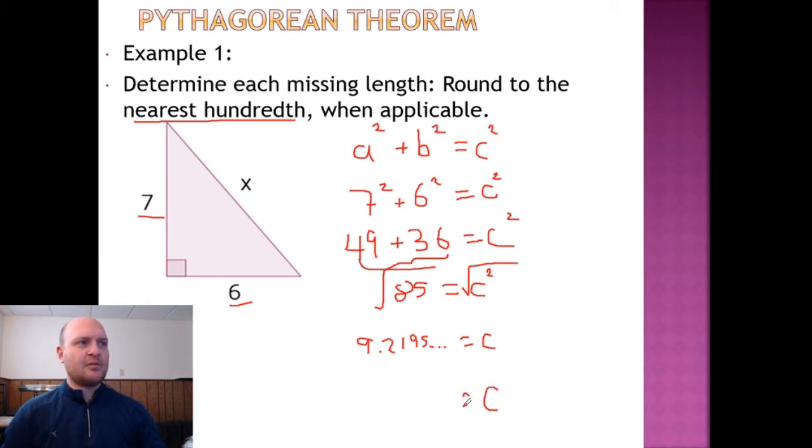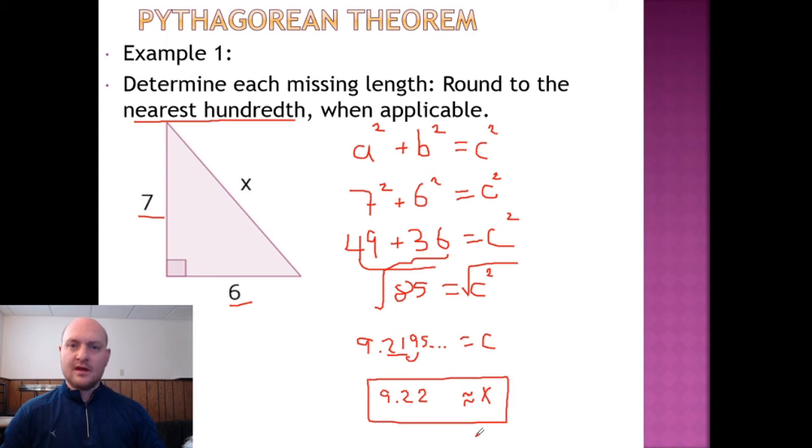So we're going to say approximately equal to, hundredth, so tenth, hundredth, rounding the 9 up. We can round this to 9.22. That seems perfectly serviceable as an answer to this question. I'm going to put a square around it. I should probably put this down to be x, though, since the name of our missing variable was x. There we go. And now we have a complete answer to this problem.